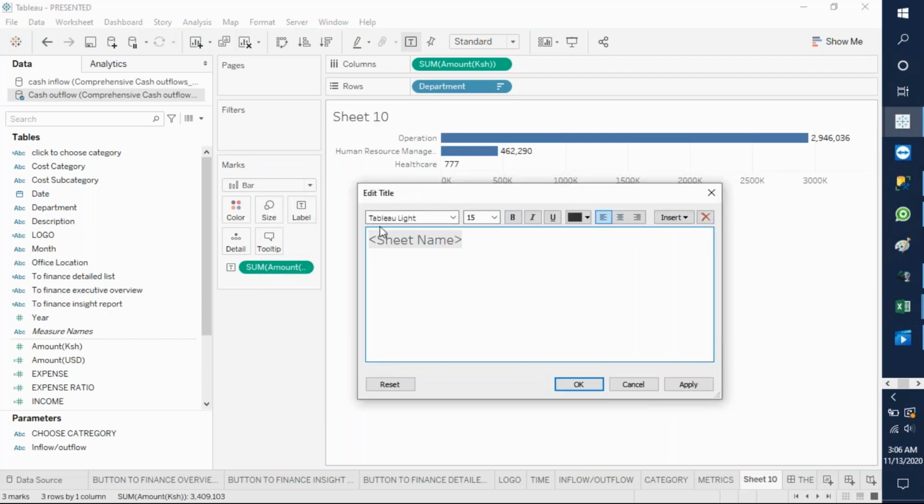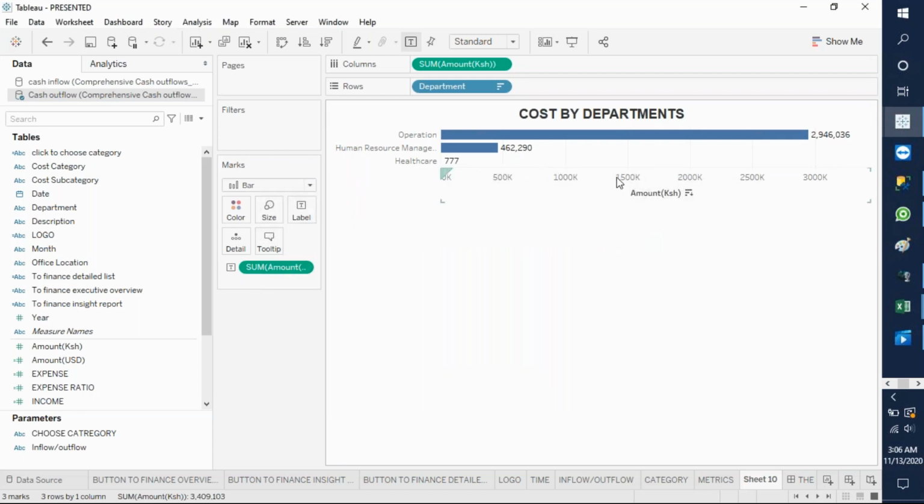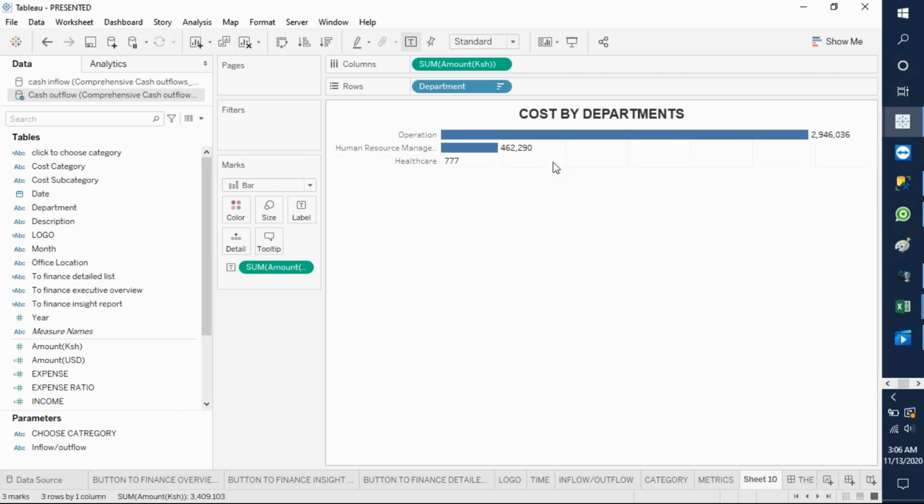This one is for the department, so it is cost by department, like that. Have it in bold and also in Arial, also centered. And I can remove this one here. So I can also apply that, and then I don't need to have this. So that is the cost by departments.